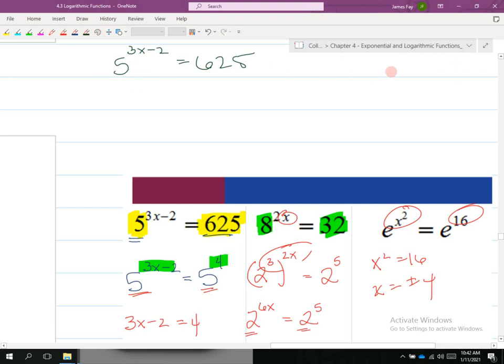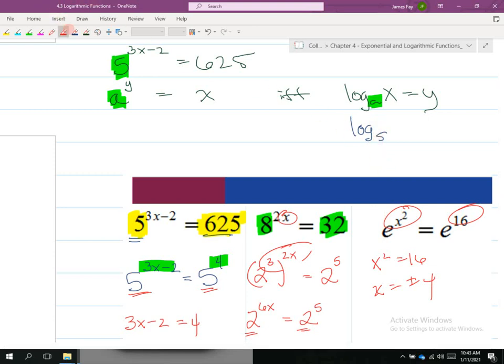Instead of writing the definition of logarithm over here on the side, I'm going to write it underneath. Remember we said a to the y equals x if and only if log base a of x equals y. And I like doing that because now you can see the correspondence. You can see that a is 5, right? So when I write it as a logarithm, I better put 5 down there as the base.